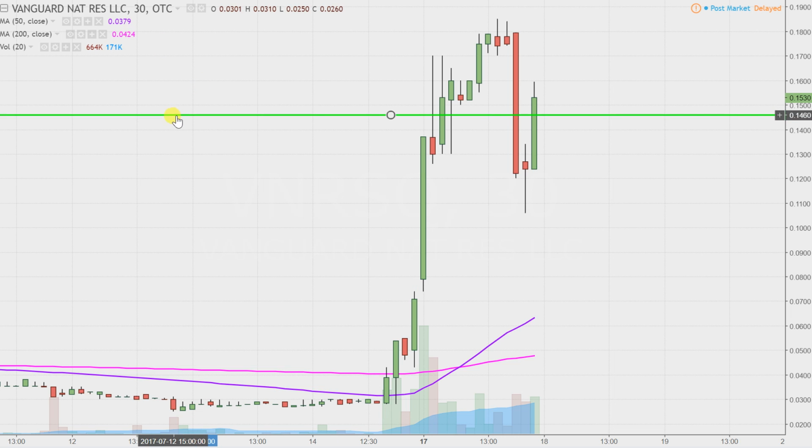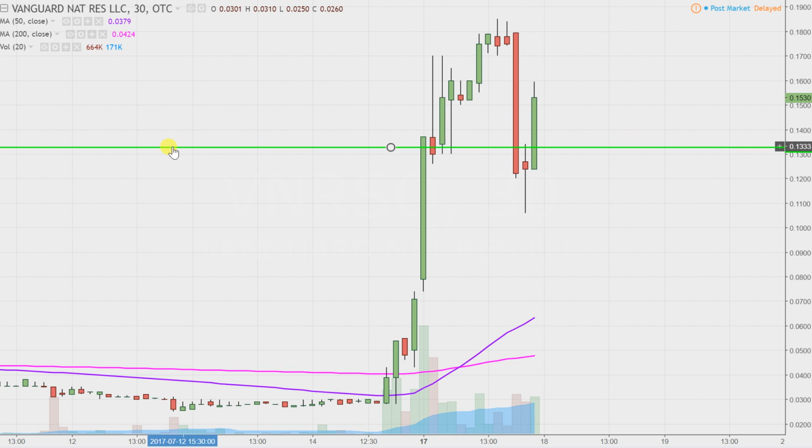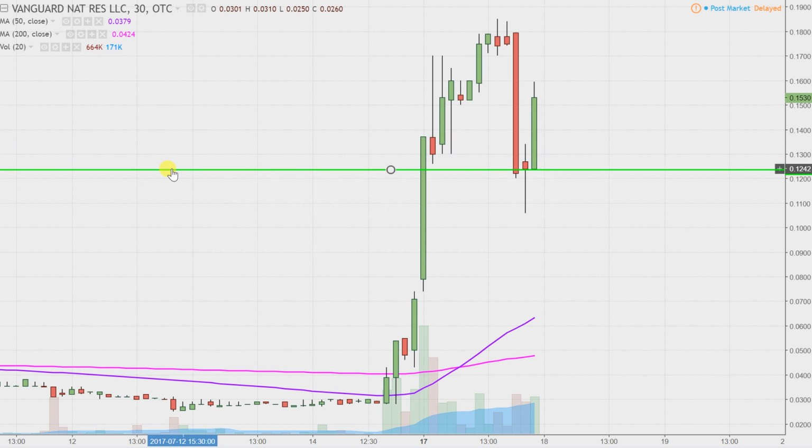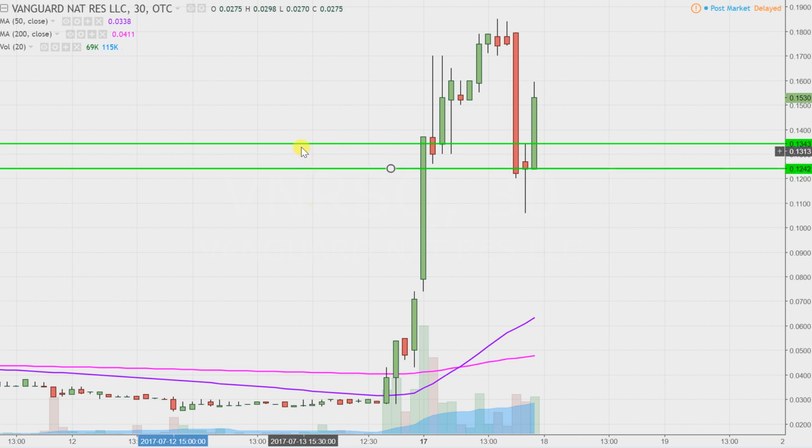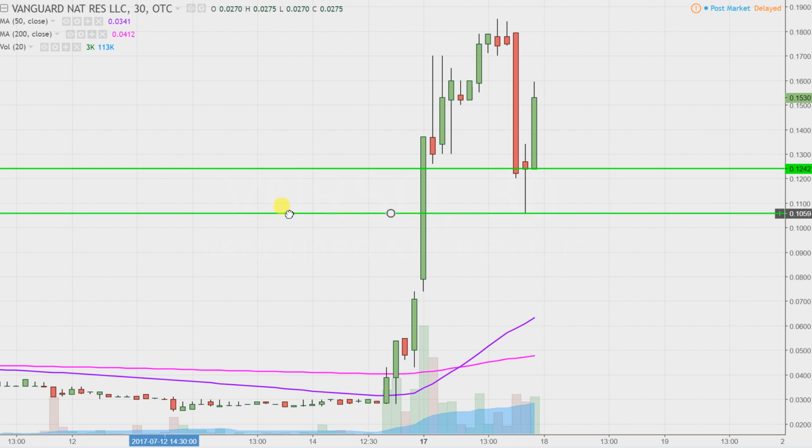First area of support is what I would call the ideal level, meaning, hey Clay, what would make this chart look the absolute strongest going forward? And in my opinion, that'd be right there at 12.5 cents. Now, don't get me wrong, if the price falls below it, I'm not saying that the entire chart's ruined or anything like that. But if the price can manage to stay up above it, that would certainly be best case scenario going forward. Next level of support after that, down there, that makes it easy, 10.5 cents. So near term wise, 12.5 cents, 10.5 cents, those levels of support.